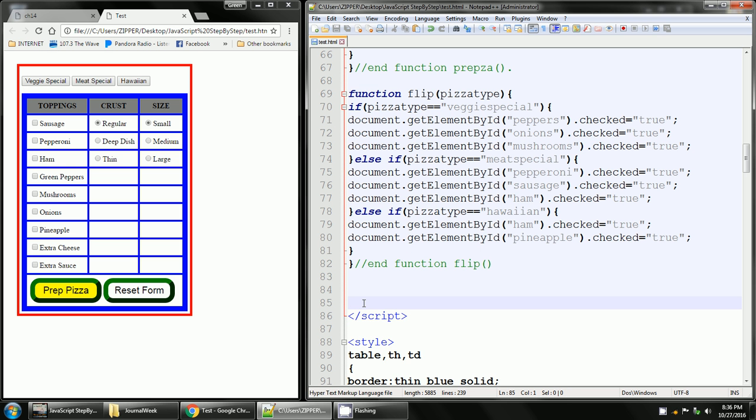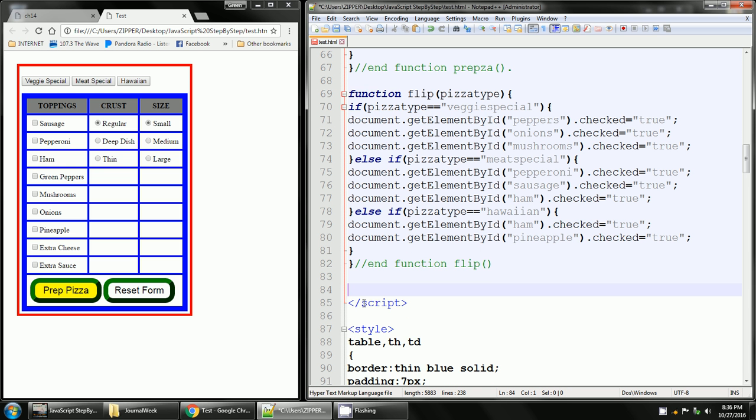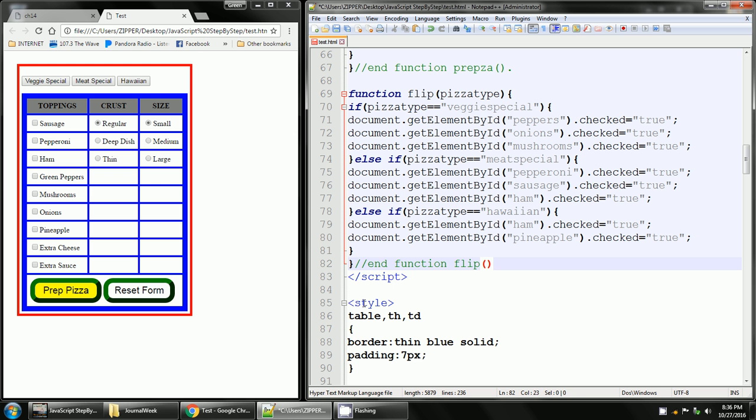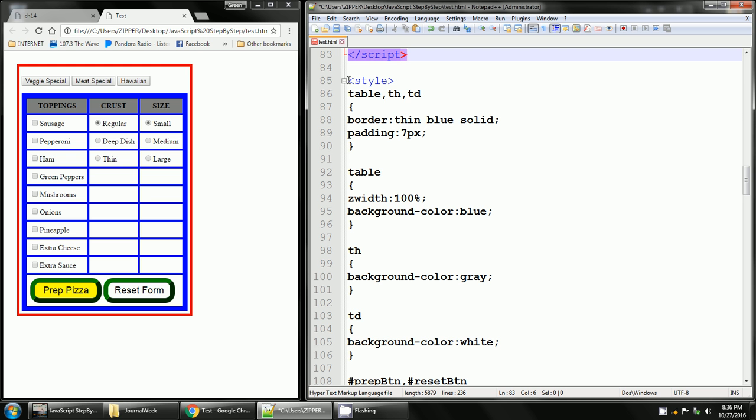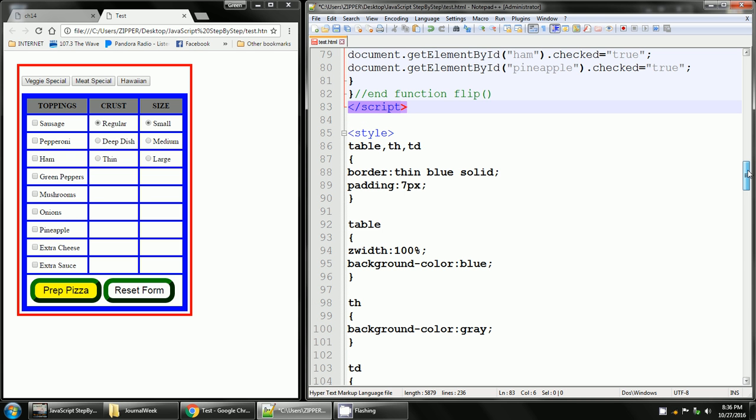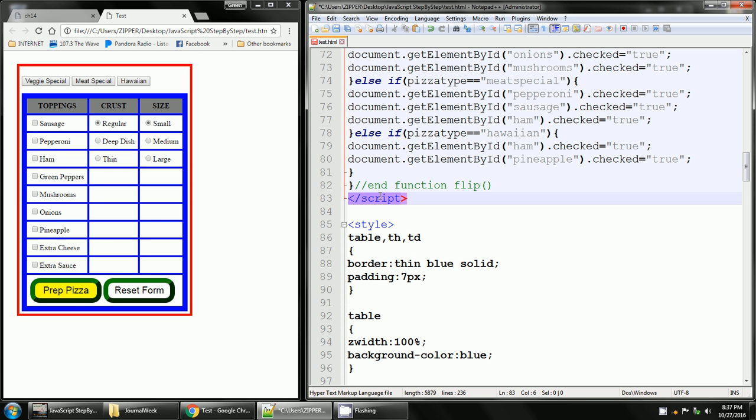And that's the end of the script in the head. We will add more things to the script in the body, but so far that's it for there. Now the style, make sure that when you copy this, you copy also all the way the end script tag with all those ifs.